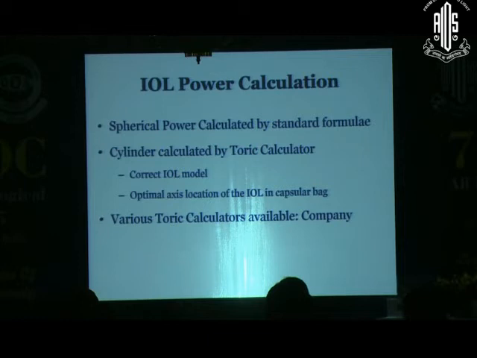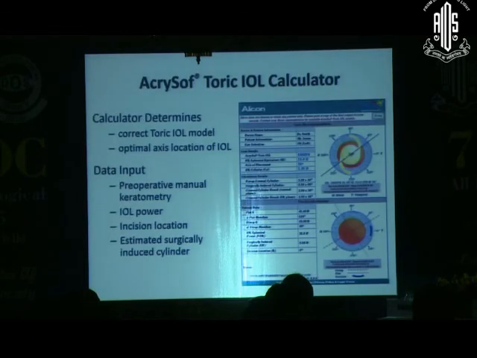Now, there are certain things. You have toric calculators of various lenses, as Dr. Chaudhary was mentioning, the AcrySof lens, the Technis lens, the Hoya lens, and all these have separate toric IOL calculators. Now, what all things are needed so that you put it in the software of the toric IOL calculator? One is, of course, the spherical power that is calculated by the standard formula. Cylinder is calculated by the toric calculator, and of course, as I said, there are various toric calculators.